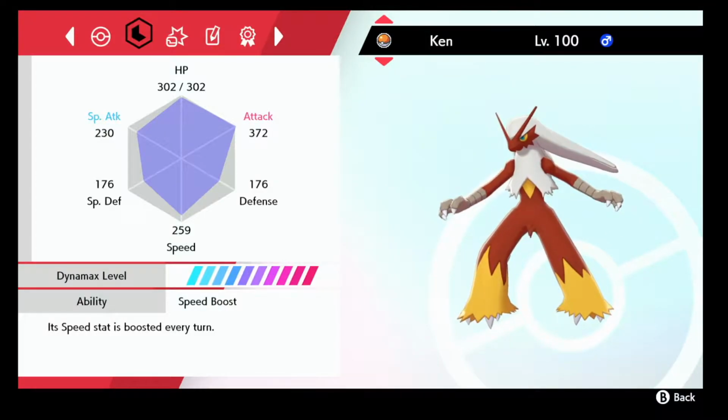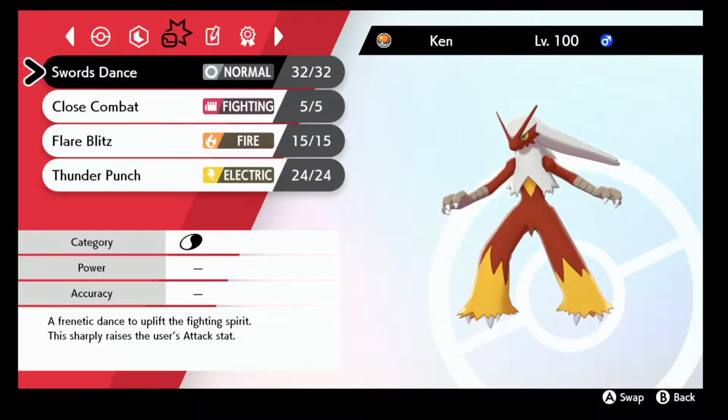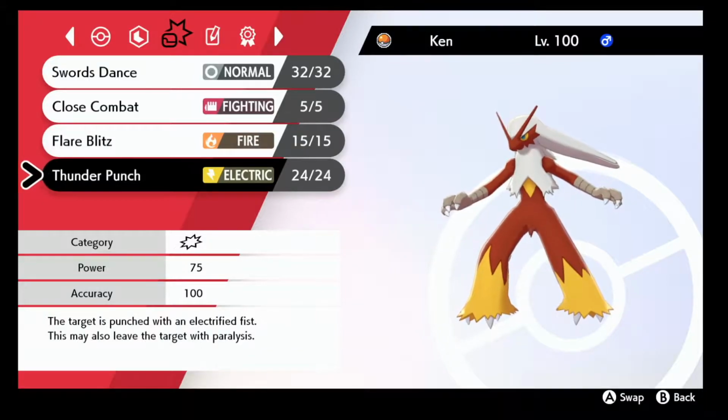So I go with Adamant Nature, 252 attack, 252 speed, 4 in HP. Moves, we're going with Swords Dance, Close Combat, Flare Blitz, and Thunder Punch. I know in the article I wrote for Playing Ground, it did say you can go with Blaze Kick and High Jump Kick, and those moves are good. They just have a high chance of missing. Well, not a high chance of missing, but they can miss.